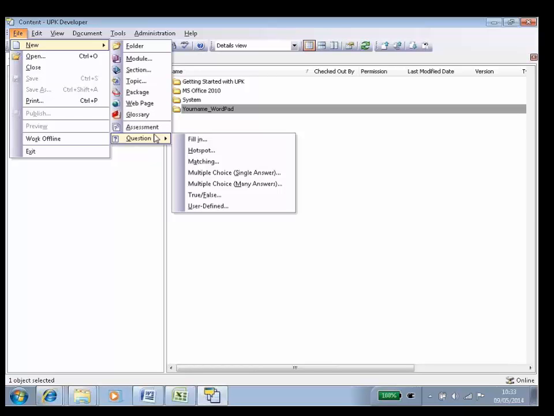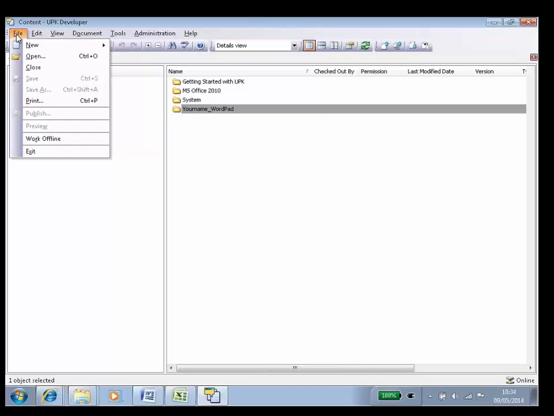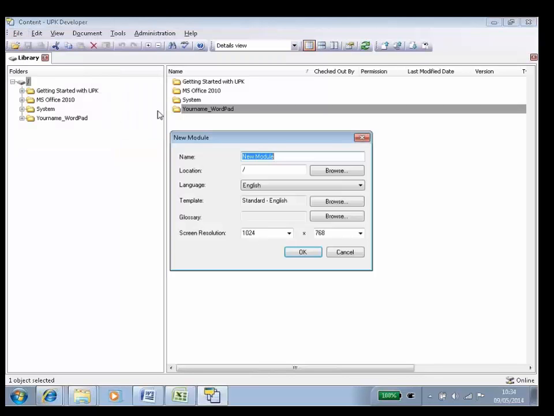So if your end users are working through that module, they will get to a certain point where they then have to answer a question or a number of questions, or indeed we can collate those questions all together and place them into an assessment, which they then work through at the end of the training, so that you can get that assurance that they know everything that they need to know. And as you can see on my screen there, there's a variety of different questions that you can embed within your material. Okay. So what I will do is to create a new module.